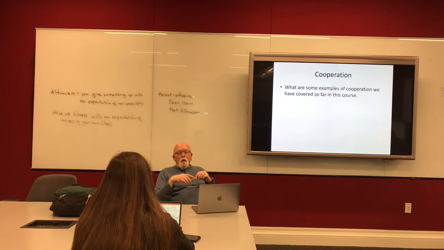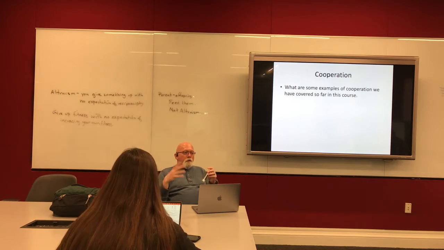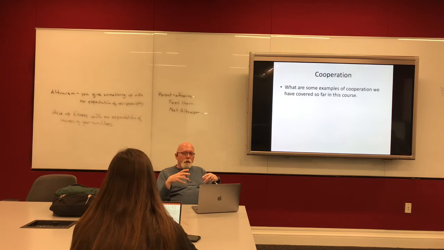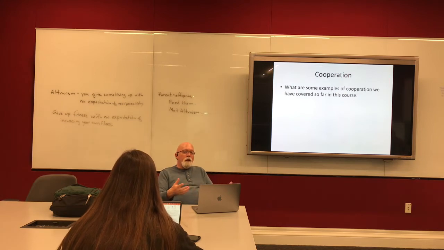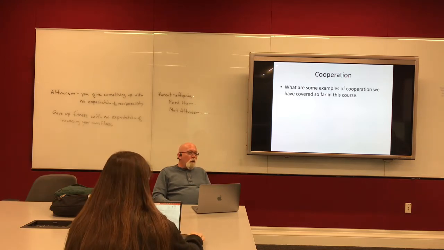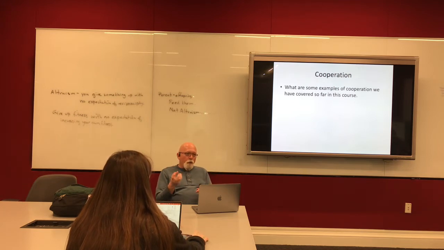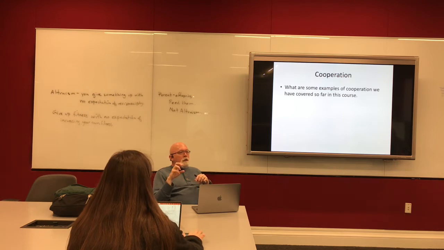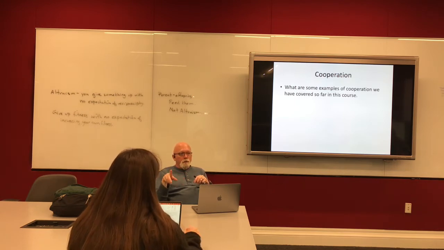But they do cooperative foraging. So everybody in the hive goes out and forages. But the reason that everybody in the hive goes out and forages is because all of that energy and nutrients that they're bringing back to the hive is actually benefiting their kin, the individuals in the hive that are related to them. And the relatedness is high in those social insect species. So in all of these cases of cooperation that we studied before, there is either something tangible in it for you, the individual, or there is something tangible in it for one of your relatives.